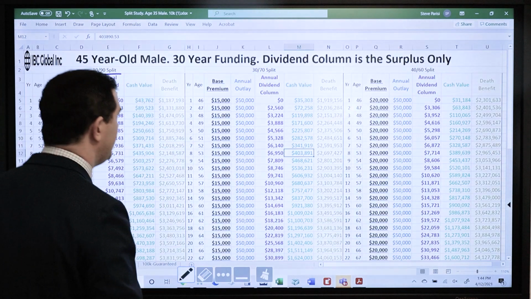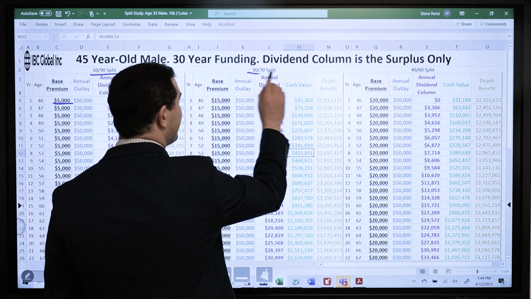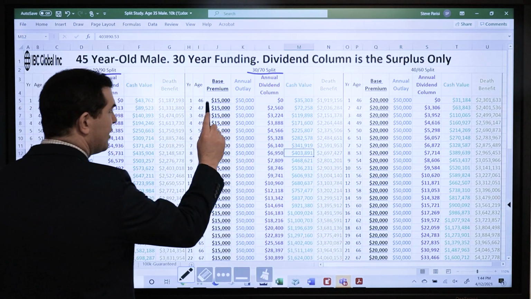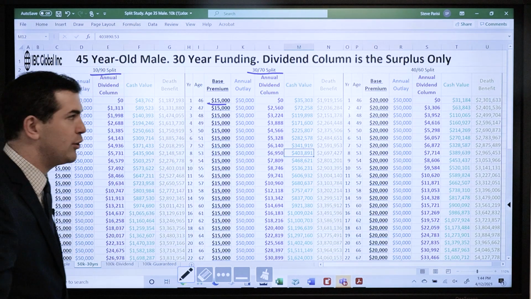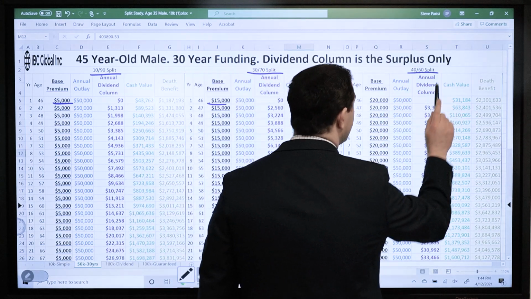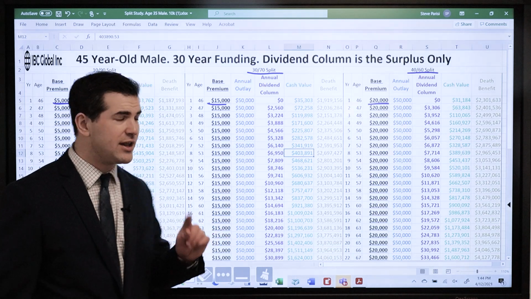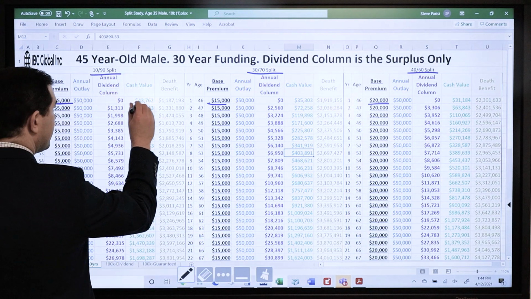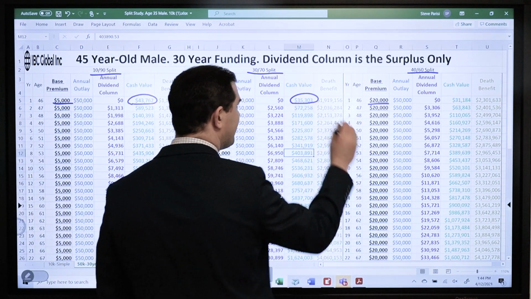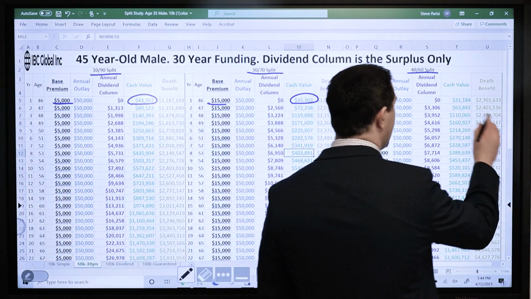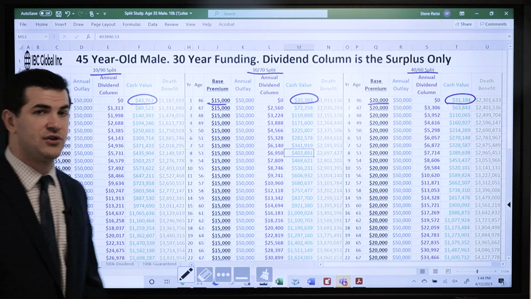1090 split, meaning of that $50,000, $5,000 base premium. 3070 split, of the $50,000, if you're this 45-year-old male, $15,000 of your payment is going toward the premium, and then a 4060, $20,000 is going toward the base premium. Here's the immediate impact. Year one, there's your difference. About $44,000 in the 1090, $35,000 in the 3070, and then $31,000 in the 4060. Big difference between all of them.